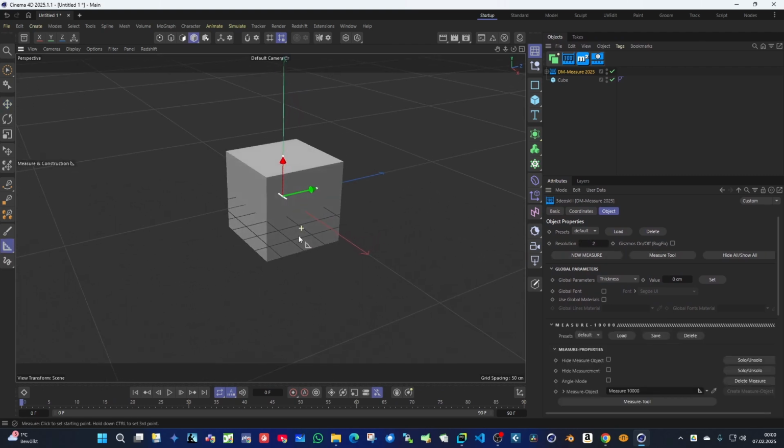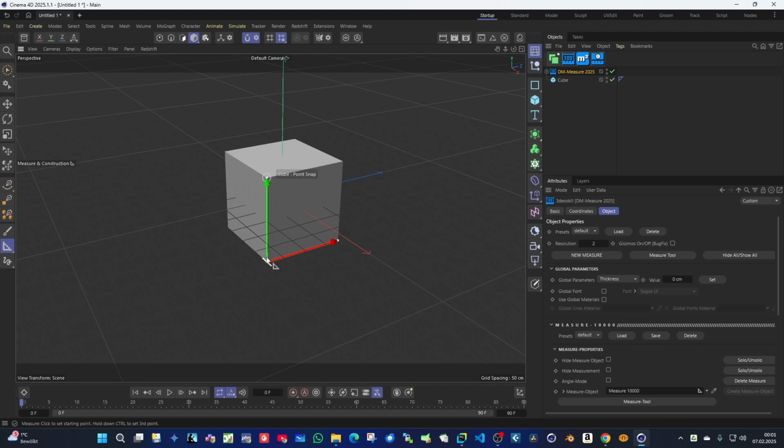As you can see, it's a little bit different. First of all, we activate snapping here. We're directly in the measure tool mode. You can see it created a measure object and put it as a child under the DMeasure tool. Then we simply, with the left mouse button, create the origin point, shift left mouse button for the first point, and control left mouse button for the third point.